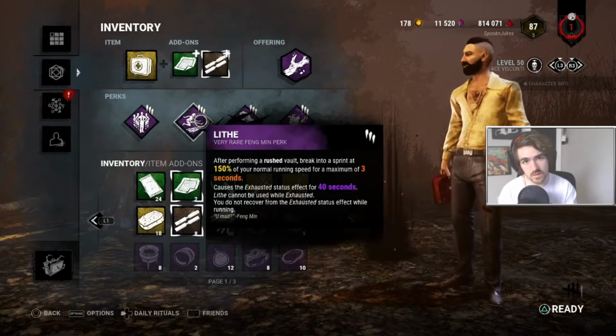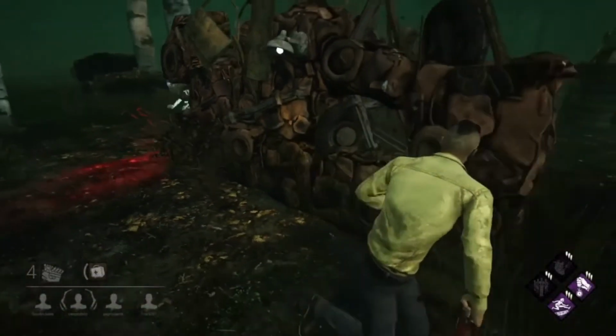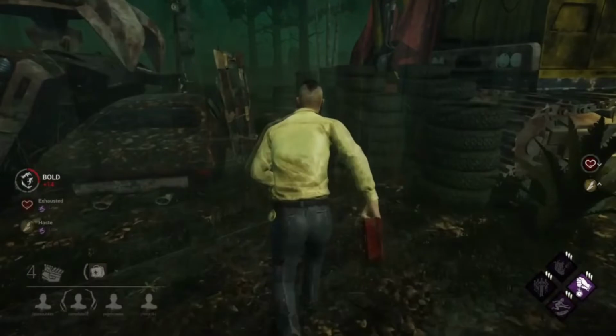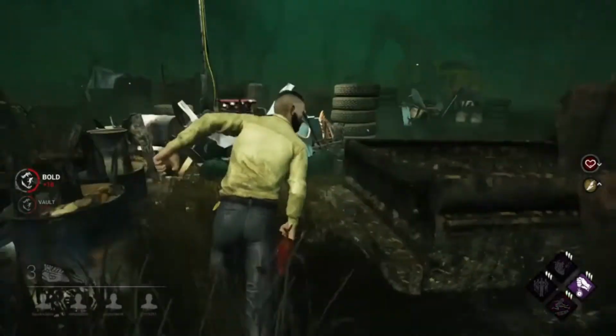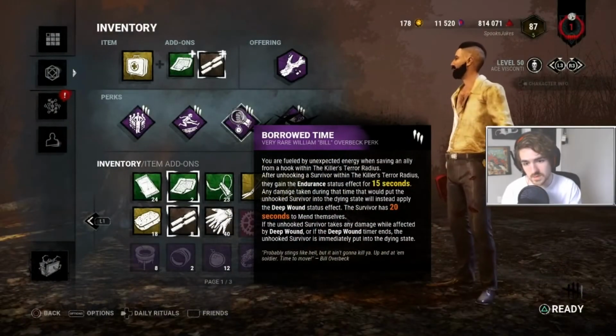Some of them can be good. It just really depends, again, on the situation in the map. But Lithe really helps you. If you're running from a killer, all you have to do is just spot a window. It's going to give you a massive boost, and you'll be able to get to the next pallet or window or whatever it may be. It's just a great way to create distance between you and the killer and extend the chase as long as possible.